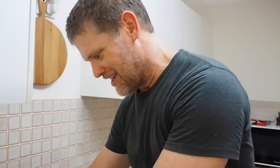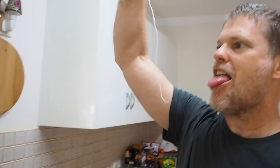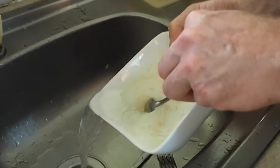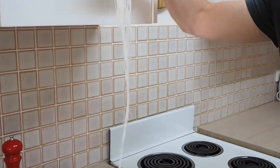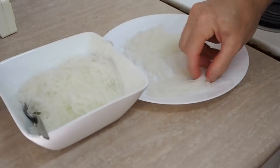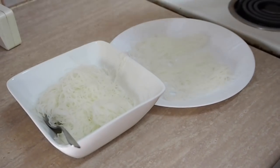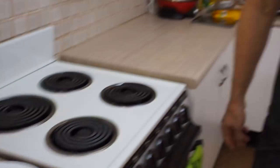Let's go and have a look and test these noodles, see if they're cooked yet. I hope they are because they've been in there a while. Beautiful. Right, how about we drain this off? Because what we need to do is let them cool down a bit before we can even use them. Now, if your noodles are too hot like mine are, what you can do is just pull some out and put on a plate, spread it out, and they will cool down a lot faster that way. So I'll just pull some out that I'm going to be using for these few rolls that I'm making and just start letting those cool down a bit.